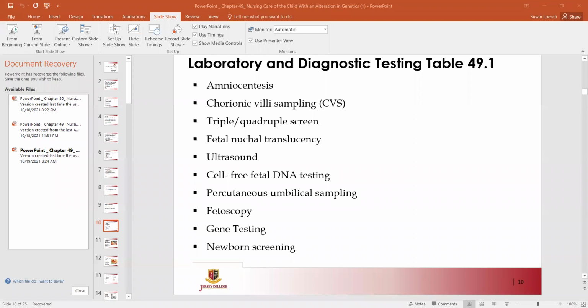All right, typically we use this to detect chromosome abnormalities, especially when diagnostic information cannot be obtained through the amniocentesis, the chorionic villi sampling, or the ultrasound, or the results of those tests were inconclusive. We can also use the percutaneous umbilical blood sampling procedure to administer blood products or drugs directly to the fetus, allowing for treatment of the fetus in utero.